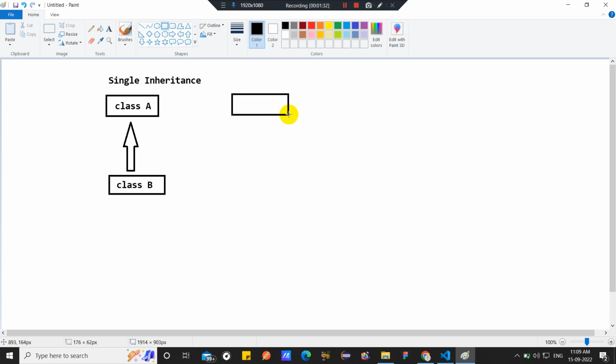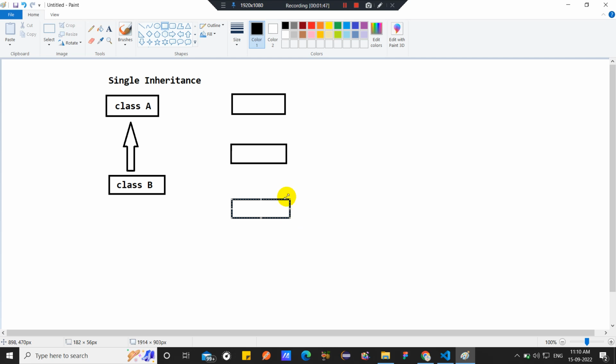multi-level inheritance. From next onwards we discuss multi-level and other different inheritances. So this inheritance is called multi-level. There is no limit. You can create multiple levels of child classes.